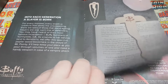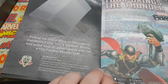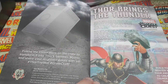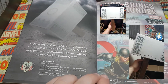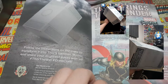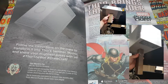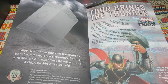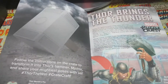That's the bookmark. And this is the box — normally the box turns into something, and this month it turns into Thor's Hammer. I'll build that when I've stopped recording and put it on screen so you can see what it looks like finished. I normally build the box stuff and then give it to Oscar to play with, my 3-year-old boy. He loved the Transformers Truck one, and then he played with the shield with his Nerf guns.